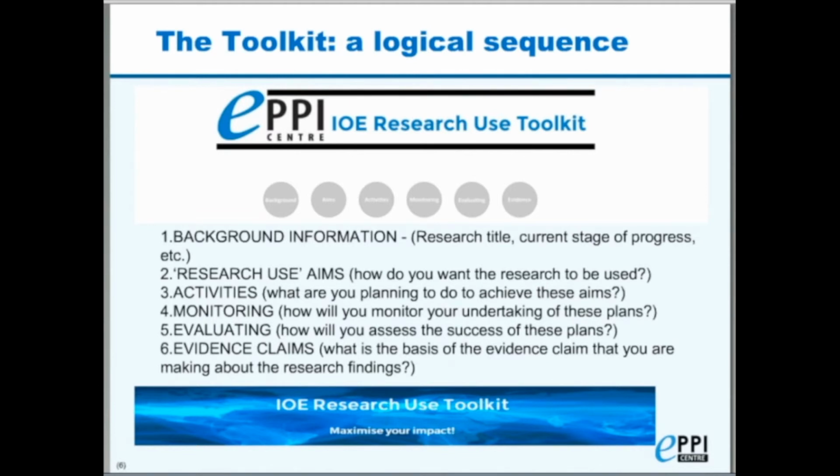You can see the 6 grey circles symbolizing the 6 different sections which we built. And you can populate each of these sections with information. You can come back and revise them at any point as your thinking develops. And it may take months or even years for the research to have influence or impact. And we designed the toolkit with this in mind so that it could be temporally fluid.